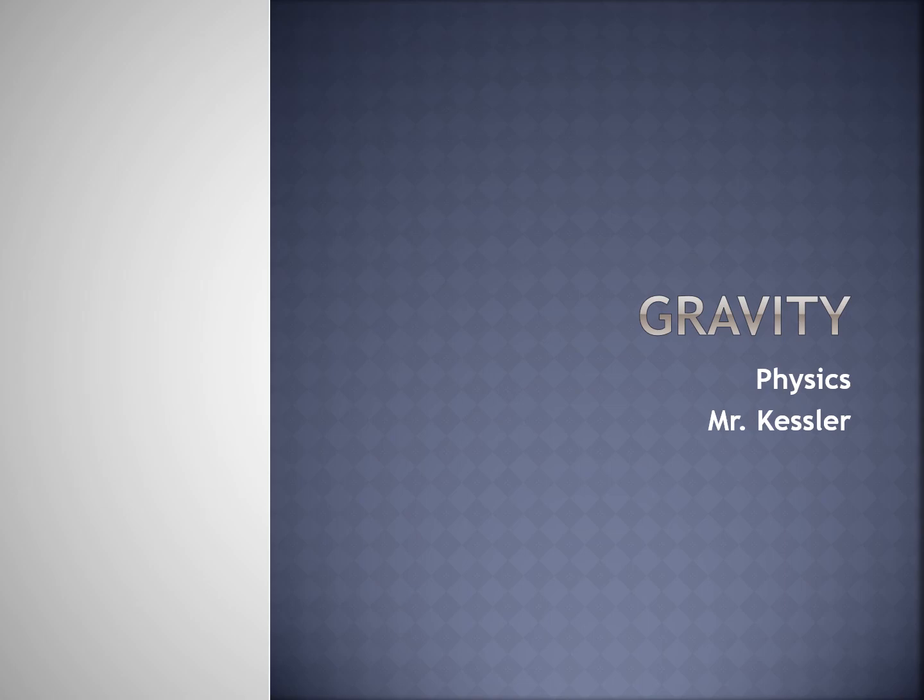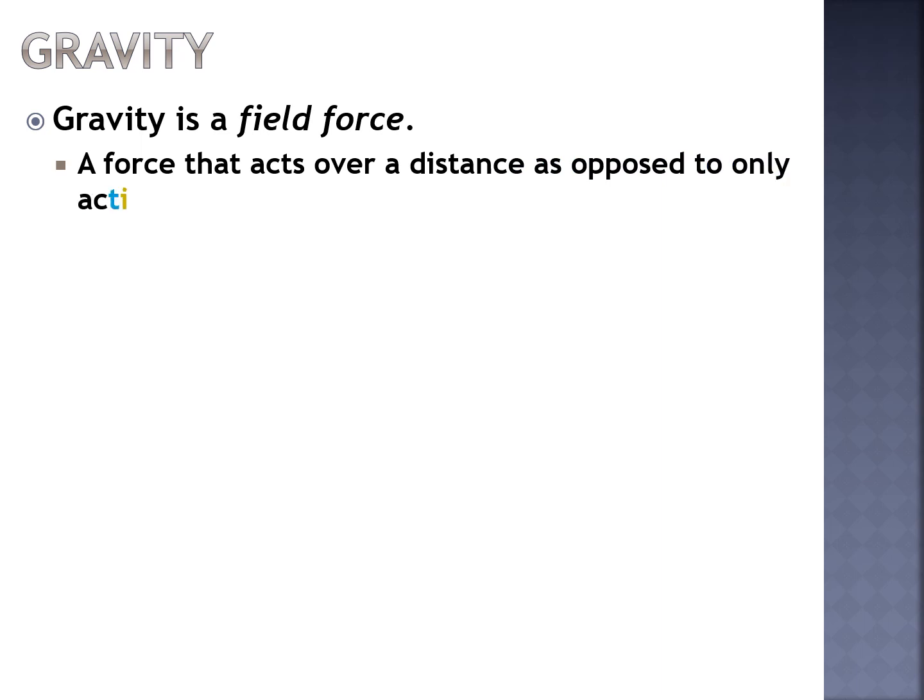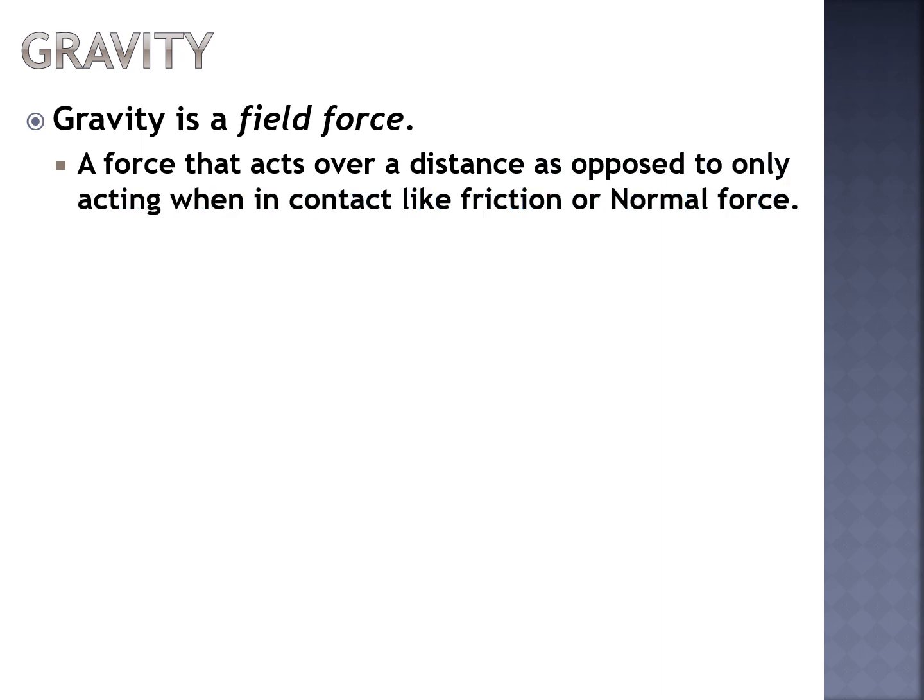This PowerPoint is over gravity. So gravity is a field force, and that's a little bit different than some of the forces we've been dealing with. It's a field force because it acts over a distance, as opposed to being in contact like friction and normal force. So for frictional force and normal force, two surfaces have to be in contact with each other in order for that force to be applied. But since gravity is a field force, you simply have to be around in order for that force to be applied.